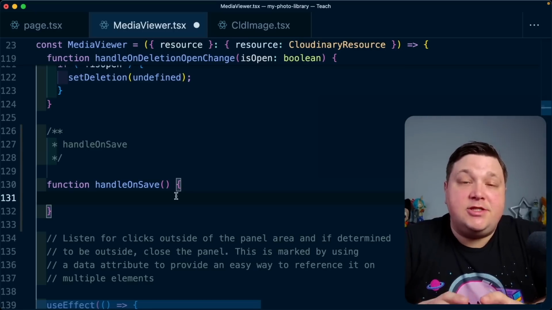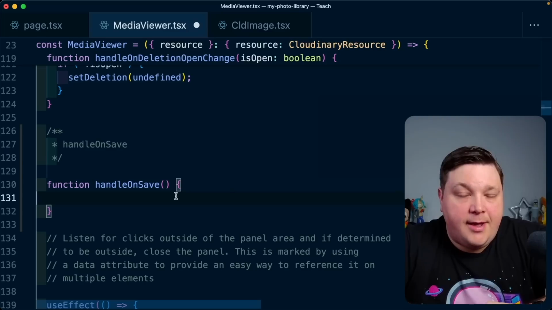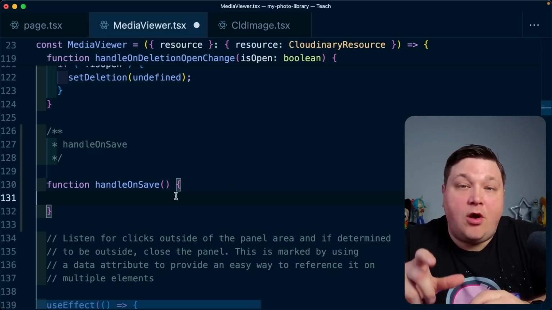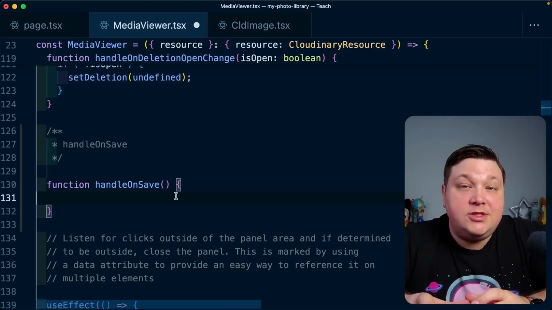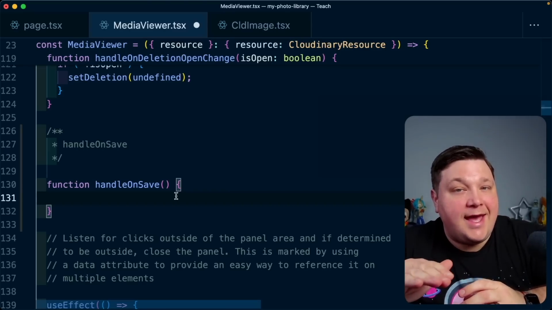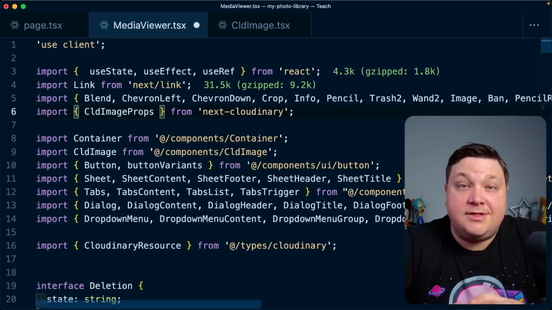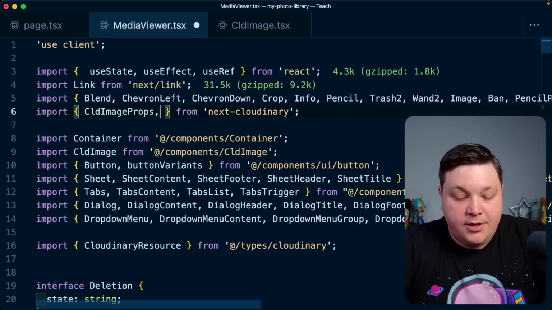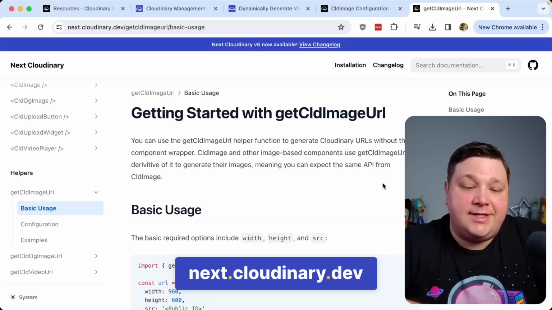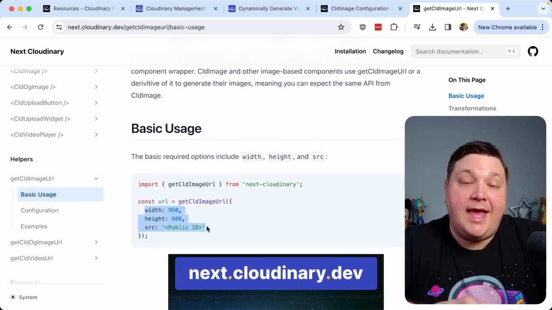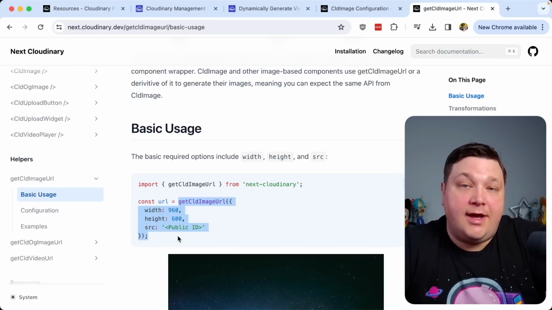Now to actually save this image, the first thing we need to do is we need to grab the data for the changes that we're actually going to save to this particular file. Now, the way that it's structured is, if you remember, all these are just URL parameters inside of a big URL. So what we're going to do is we're going to just grab that URL, and then we're going to send that to the actual upload process. Now, in order to construct that URL, we don't need to do any fancy hacking around to maybe grab it from CldImage. We can import a new function called getCldImageUrl. Now you can learn more about this inside of the Next.js docs, but this is going to have the same exact API as CldImage, only you're passing it as a function which returns a URL. So I'm going to copy that.